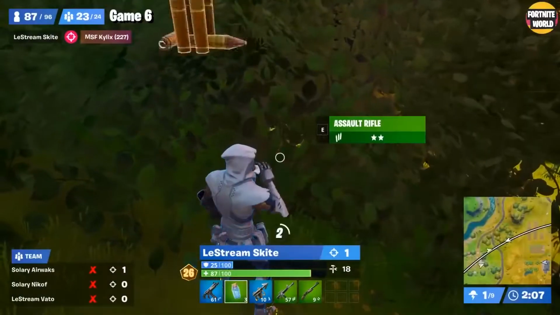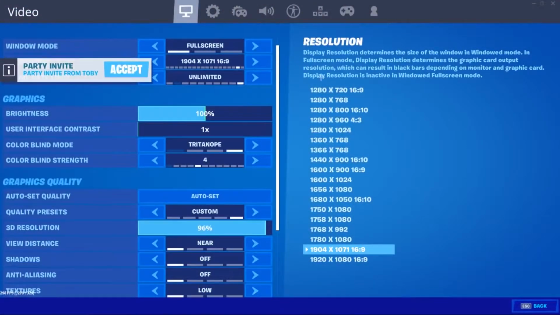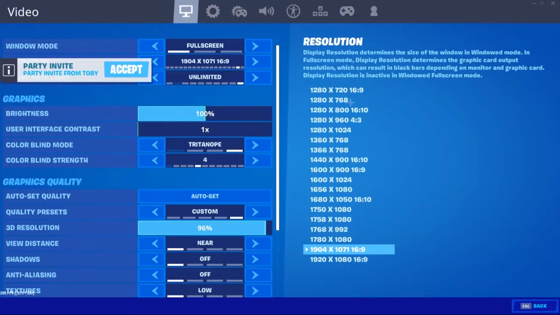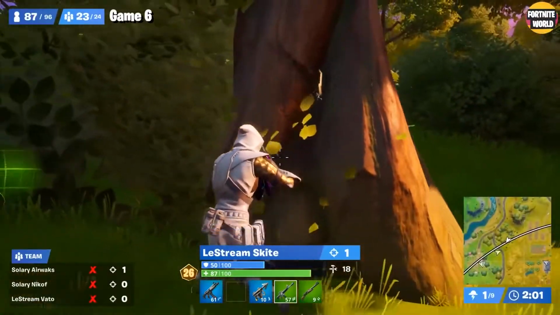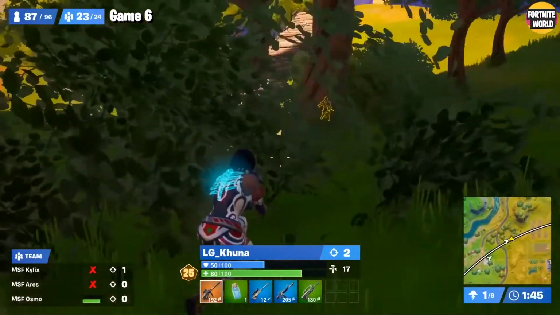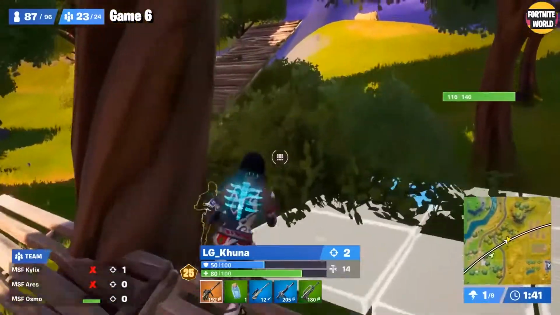So guys, as I said, I will show on screen again. I have all these resolutions on my game, every single one of them, and I don't need to restart my game to change them. I can go to 1680 by 1080, which is classed as a stretch resolution, and use that resolution. I can then change back to native, then change back to 1904 by 1071, which is the Tfue stretch resolution. I can switch all my resolutions around in game without having to restart, going between all these different stretch resolutions. I think it's just how I set it up, as I previously said. So I'm going to go over to my desktop right now.